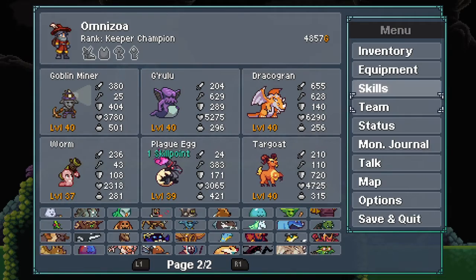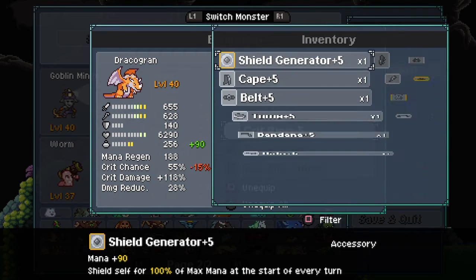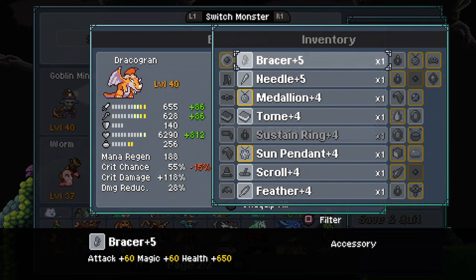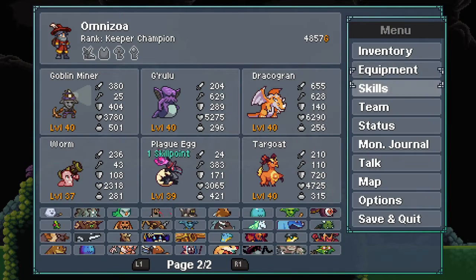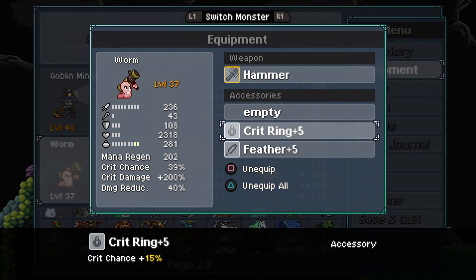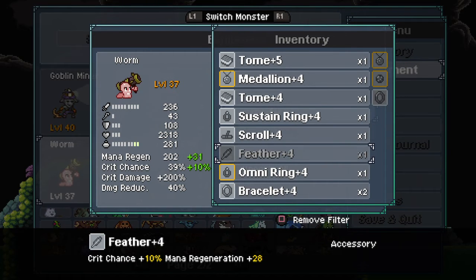You get up here. There we go. And equipments. Alright, equip. Wait a second. Do you have crit ring? You have crit ring. You should not have that. Attack, magic, health. No, what's crit chance? Crit chance, crit damage, cape. You'll get cape. Alright, worm. You get the crit ring. There you go. Crit ring, feather. Mana regeneration. I need mana regeneration and crit chance. I already got the feather.